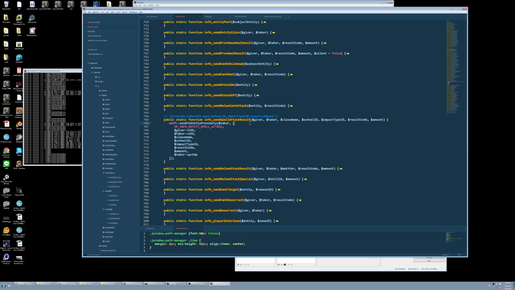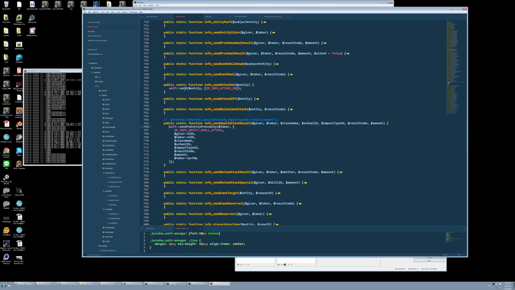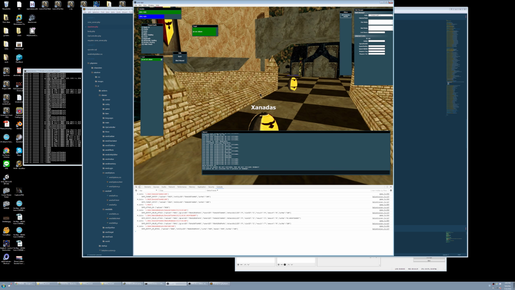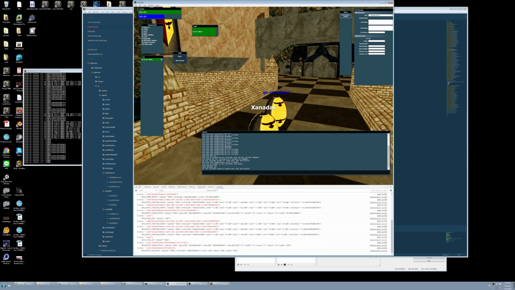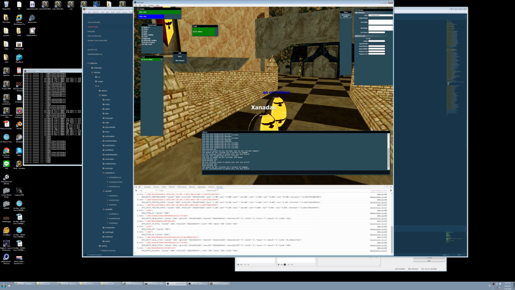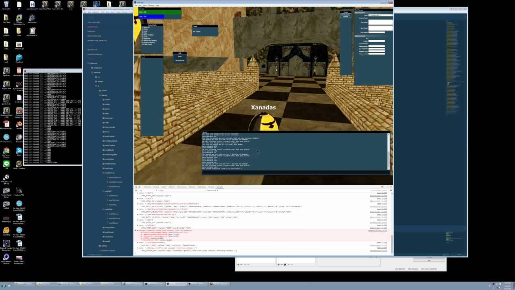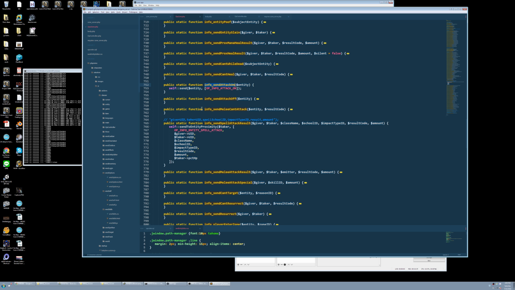Sometimes you really only send it to the singular person, like when I turn attack on and off. I'm sorry. Oops. So I'm hitting the attack on and off button. When attack gets turned on and off, it's not like everybody around me gets a message that I turned my attack on and off. That's just a singular send to your entity, and then the detail about what happened.